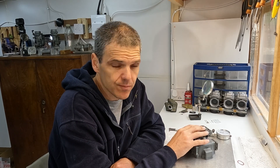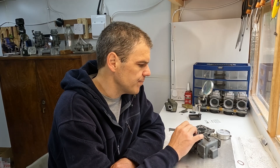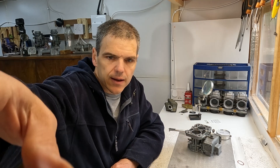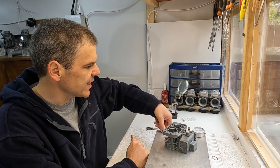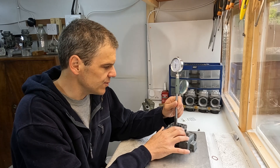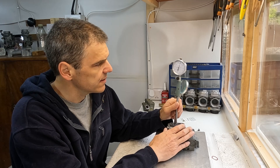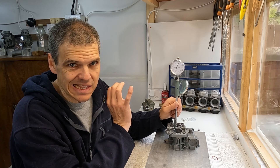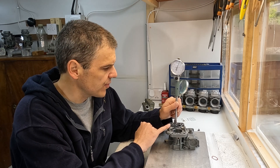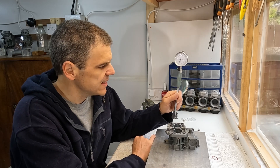Last time we measured this primary bore to try and ascertain if it was up to snuff, up to measure. I've got my dial ball gauge here, we're trying to do some precision work. Now as you can see, I've got it dialed in. The work on the primary side has been finished. So how did I do this?